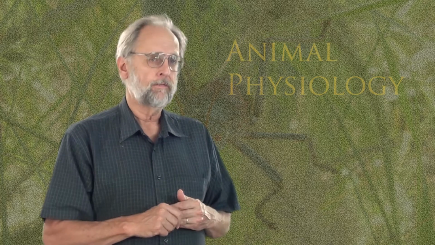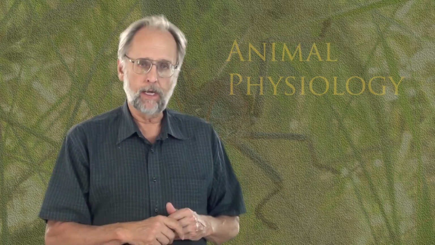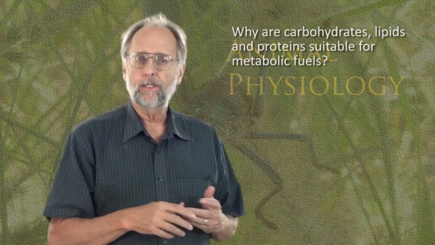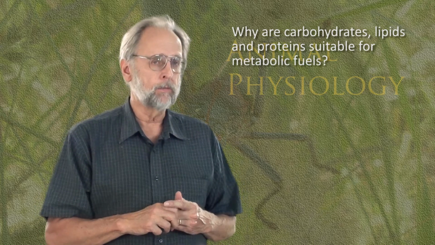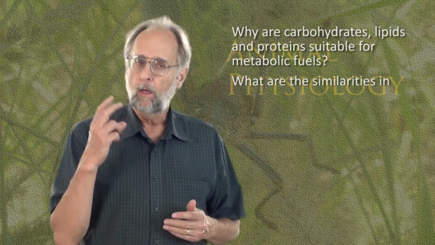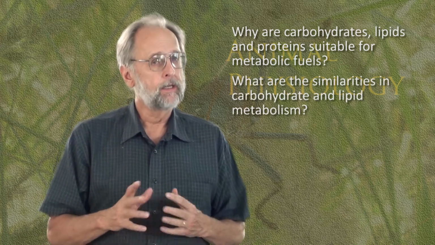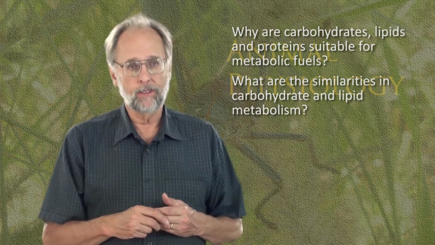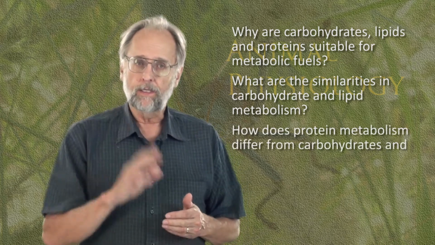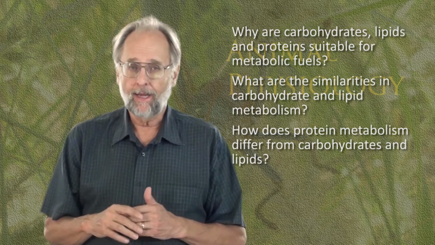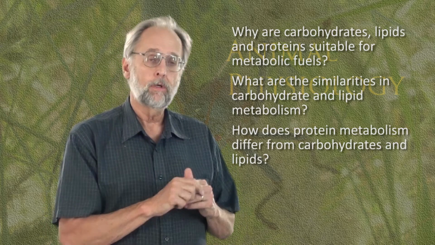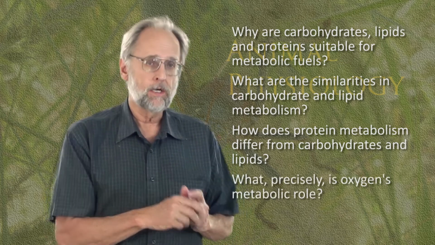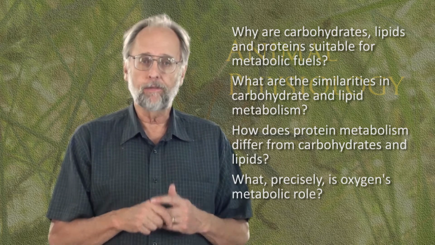As you watch the lesson to follow, I want you to keep these things in mind. What is it about these classes of chemicals that makes them especially suitable for powering animal metabolism? What is it that carbohydrates and lipids have in common, and what are the similarities in their metabolism? What is fundamentally different about the metabolism of proteins compared to carbohydrates and lipids? And how does oxygen fit into the oxidation of these molecules?